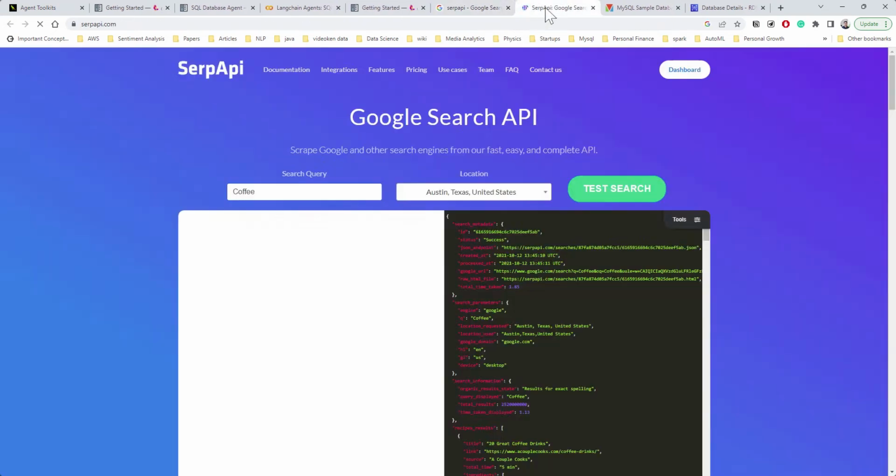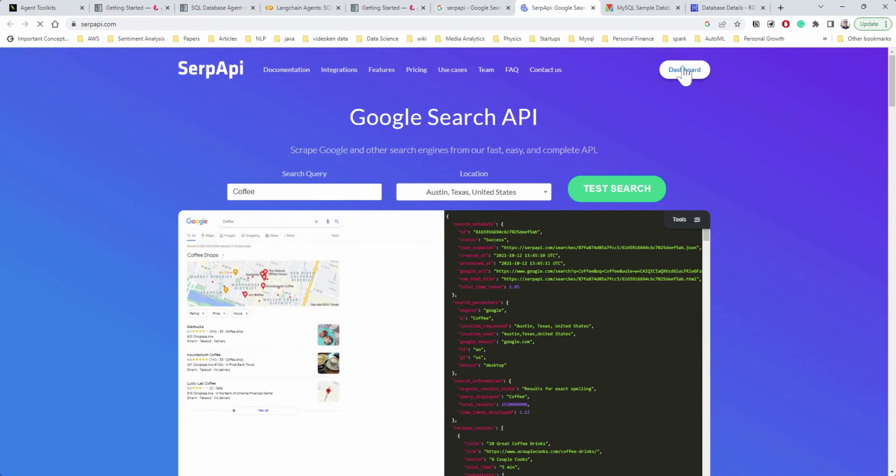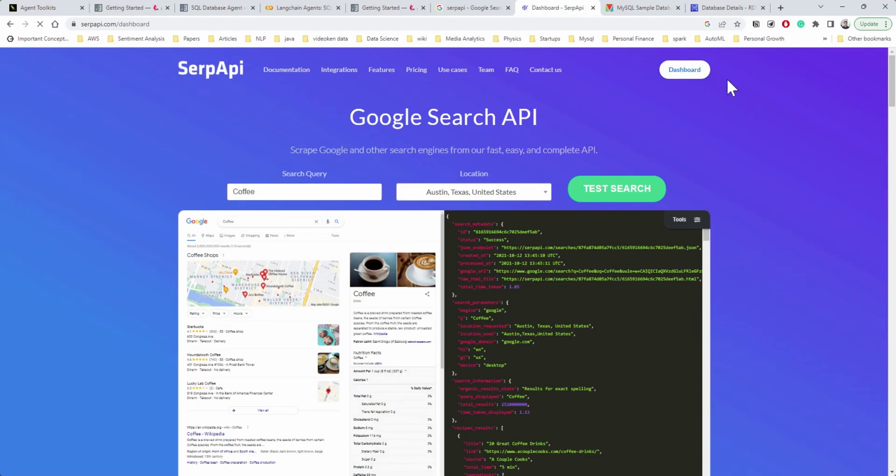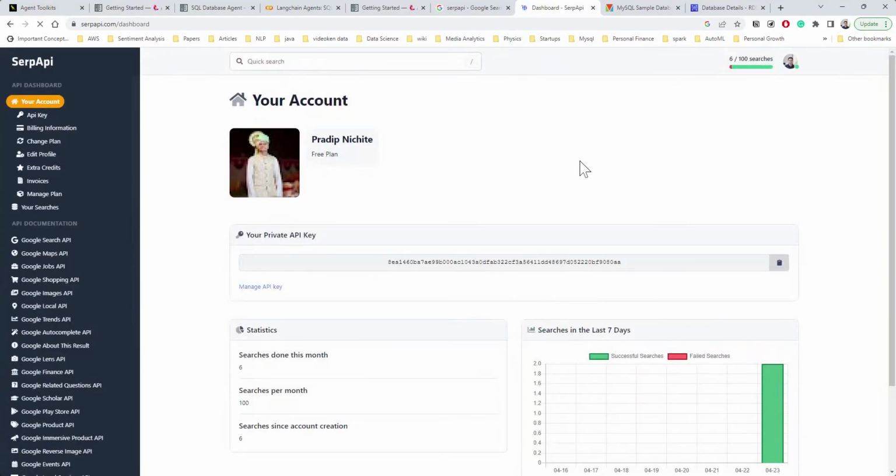You can go here and log in with your Google account, and you will get some free credits. I think we get 100 searches monthly. That is what you will get if you log in with your Google account. You will also get a key that you can use so that you can programmatically access this SERP API, which is the Google search API.